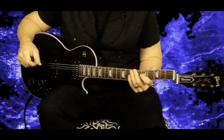This lick is out of the A pentatonic minor scale. Sounds like this. Okay, so what I'm doing there is I'm starting off with my pinky, and I'm playing the 8th fret of the low E string. And then I'm going back to the 5th fret, which is the first note of that scale.